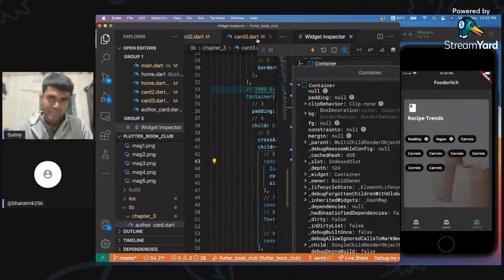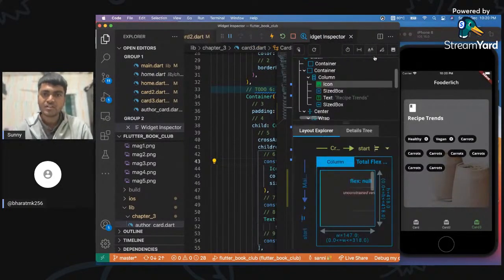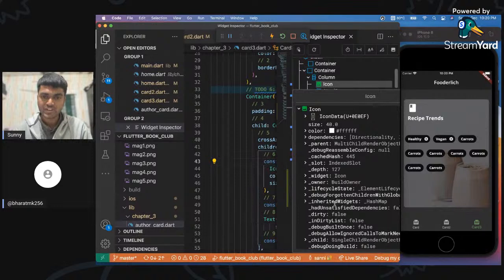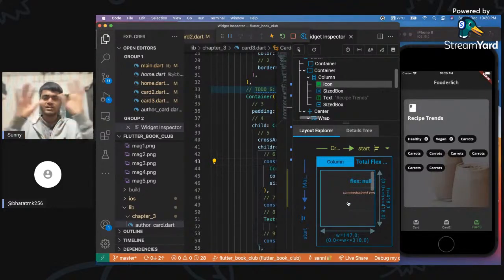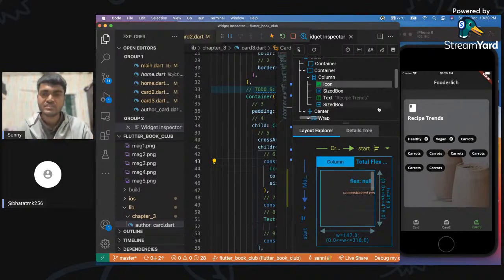Let me move this out of the way. Also, by hovering you can inspect so many properties that are there in any of the widgets, and at the bottom you can see the visual layout of how that widget fits around other widgets. Let me show you something else: select widget mode.